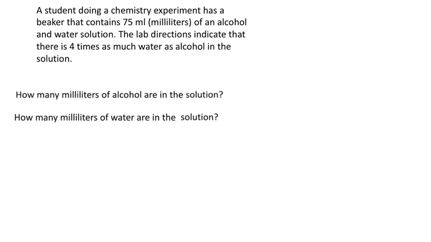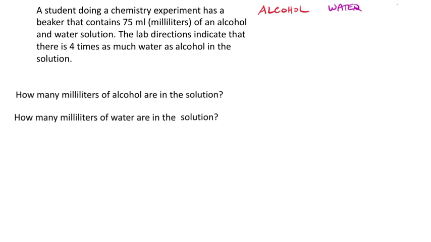From this, we got 2 things that are in this beaker, and we know how much is in the beaker as well. So we're going to put 2 things in the beaker. First, we're going to look at alcohol. And yes, I have to check just to make sure I'm spelling it right. We got alcohol, and then water. I can usually spell that on my own, but not always. Okay, so alcohol and water that are in the container, beaker.